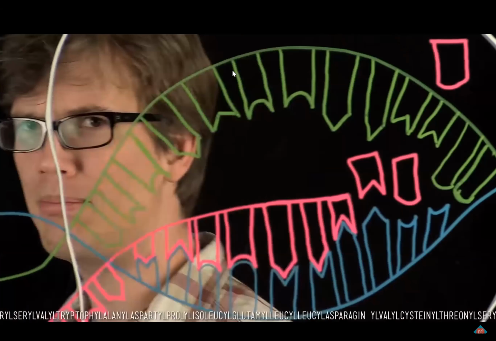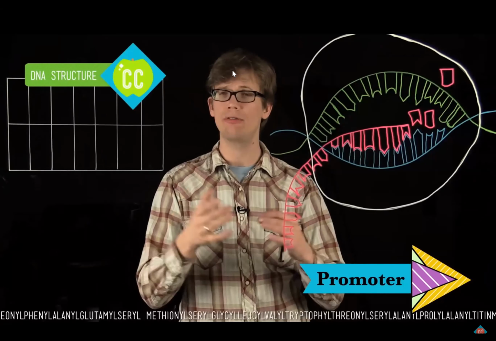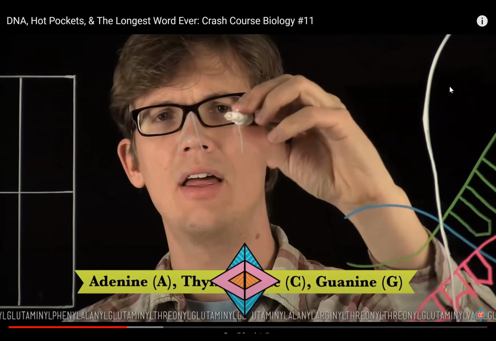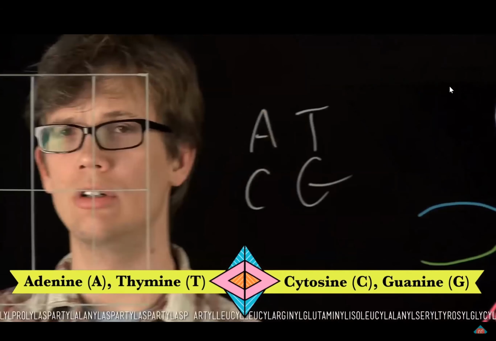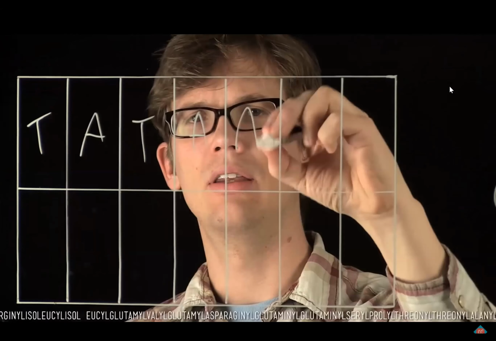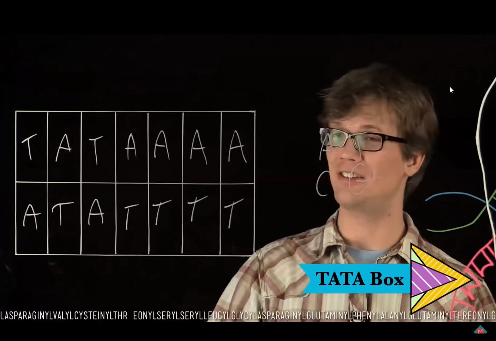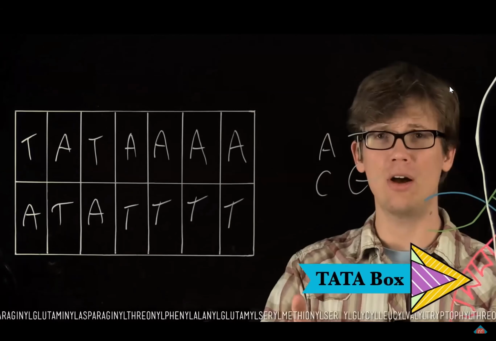Now each transcription unit has a sequence just above it on the strand, and that's called upstream. Biologists call that upstream on the strand, and that sequence sort of defines when the transcription unit is going to begin. This special sequence is the promoter, and it almost always contains a sequence of 2 of the 4 nitrogenous bases that we talked about in our last episode: adenine, thymine, cytosine, and guanine. Specifically, the promoter is a really simple repetition. We got thymine, adenine, thymine, adenine, and then A, and then on the other side, A, because you know how this works, right? This is called the Ta-Ta box. It's nearly universal, and it helps our enzyme figure out where to bind to the strand.